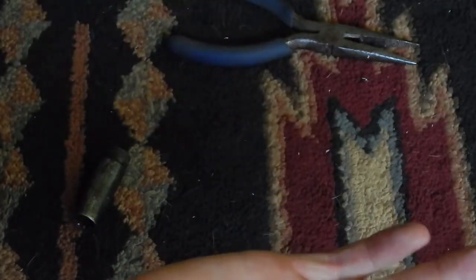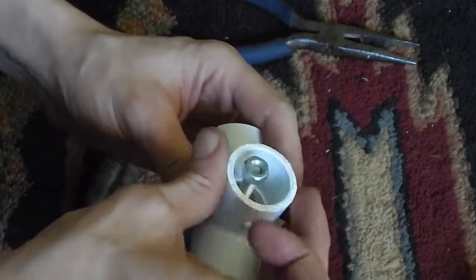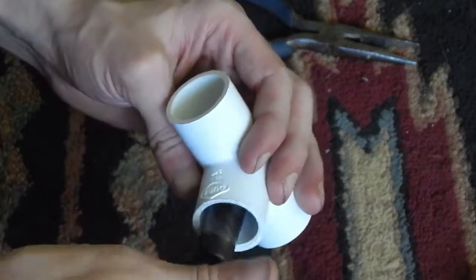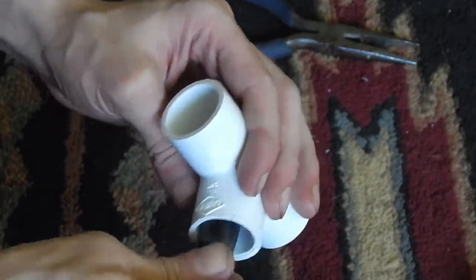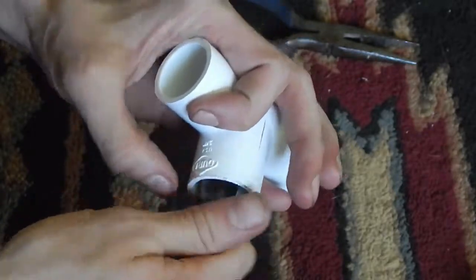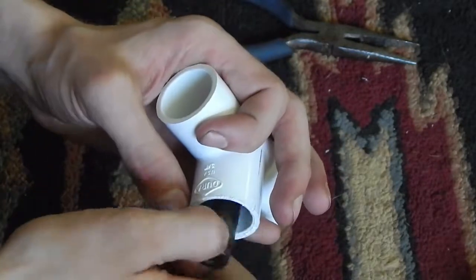Then you're going to want to take your second nut and you're going to want to put that on. Now, the second nut makes the first not move. It helps hold it in place so that your bolt will not go anywhere as you repeatedly take the camera on and off.